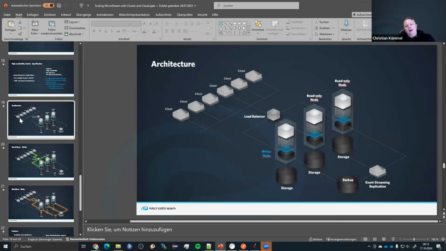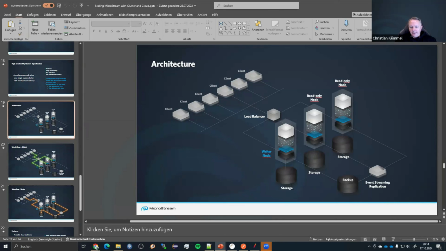Just to give you an idea of how the architecture of the cluster is. So this is the architecture diagram of the cluster. As I already explained, there is one load balancer right before the cluster itself, and it separates the reads from the writes. Here we have one writer node, which is the left one, and we have two reader nodes.